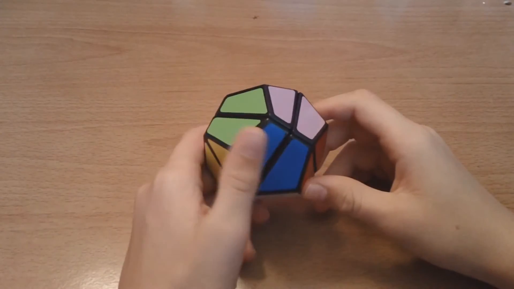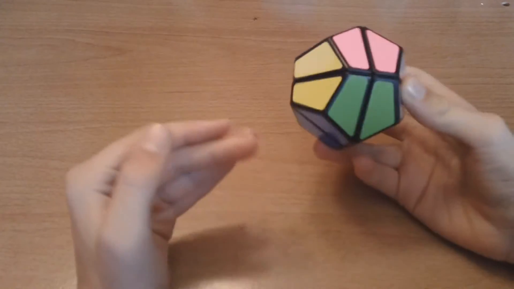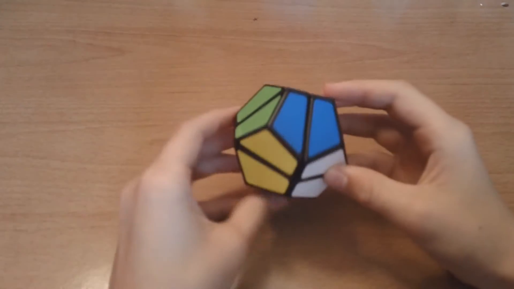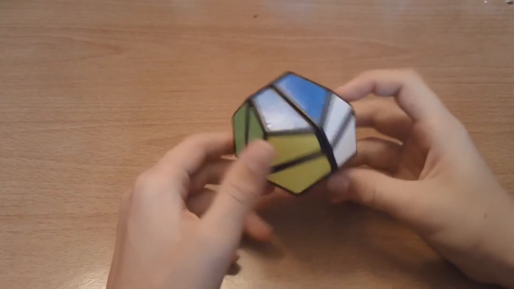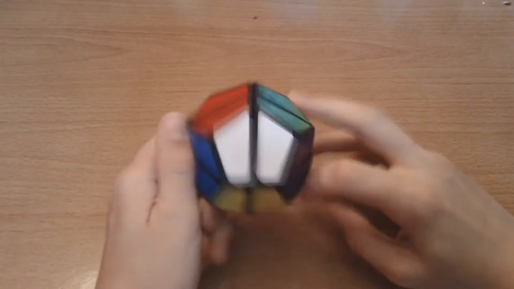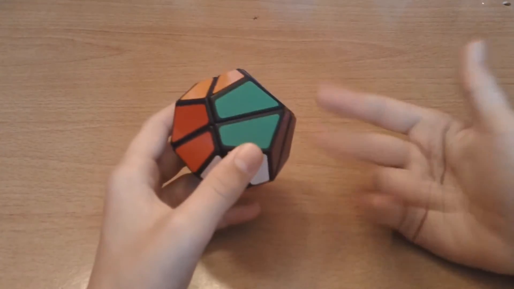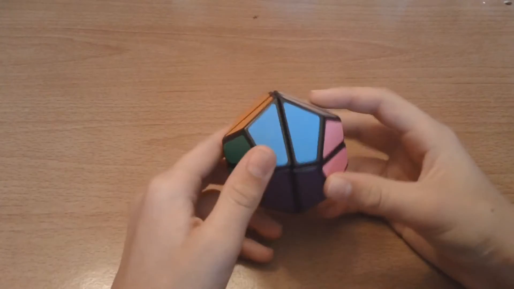Hey guys, what's up? It's me, Connor, and I am here with a tutorial. I haven't done a tutorial in a while. Now, this is the 2x2 Dodecahedron by Lanlan, and the reason why I'm making this tutorial is because I've only seen one other tutorial on YouTube, and it didn't really have that good of quality, so I decided to make one that hopefully will be better.